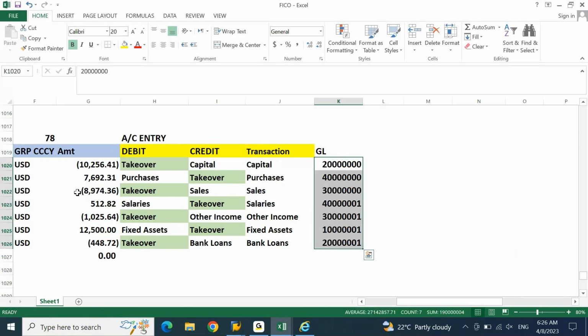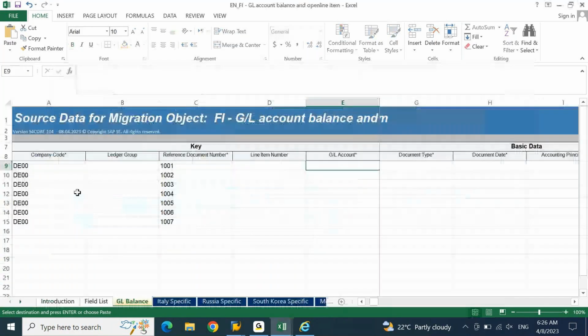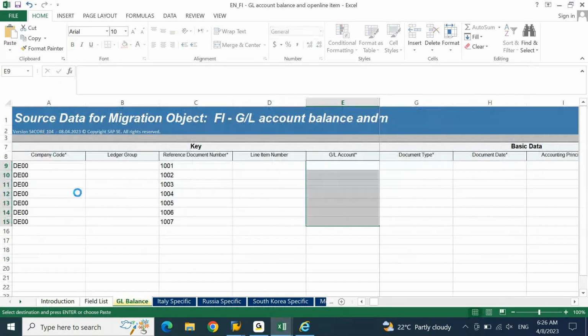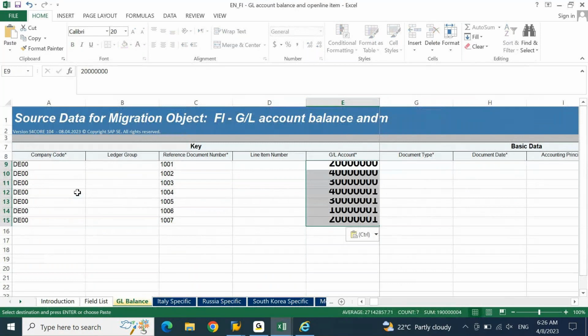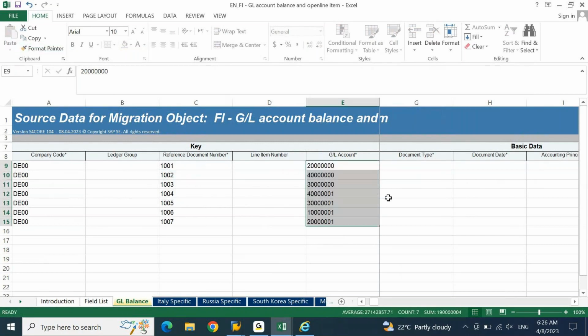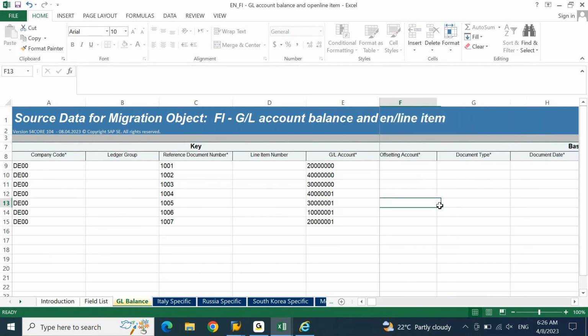Take all these GL account numbers, copy, and put here all the account numbers. Just do this format painter. Just apply here. Okay, these are the account numbers that we have taken. Next one is your offsetting account. For all these GL accounts, what is your offsetting account?